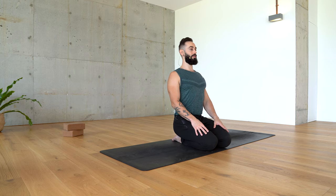Alrighty friends, we'll start today sitting the hips back to heels, and we just want to get comfortable with the idea of sitting up tall. So if you naturally tend to slouch and round, then we think shoulder blades draw towards each other, chest begins to rise, and then we slightly tuck the tailbone under just to avoid dumping into the low back. Interlace the fingers, rest them just between your thighs, and close your eyes.